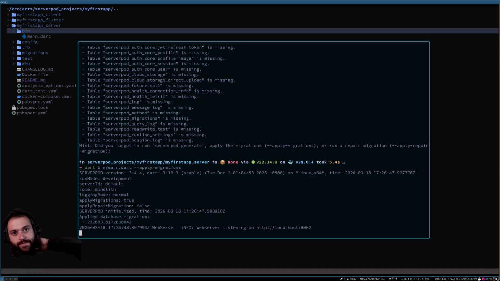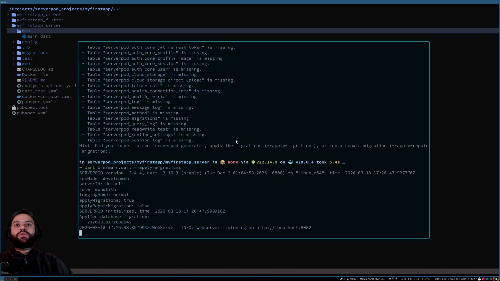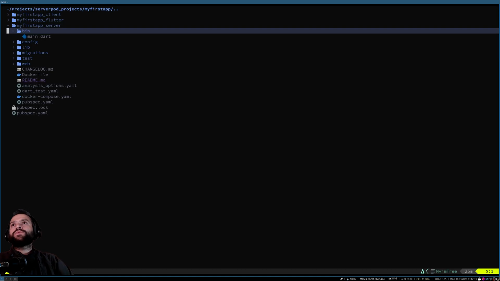Okay. Now run the Flutter applications also. Okay. Let's do one thing. I want to open the Flutter project and Server project separately.